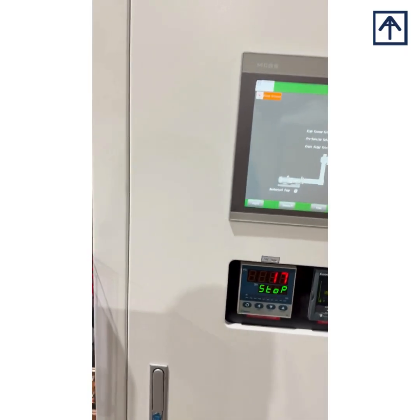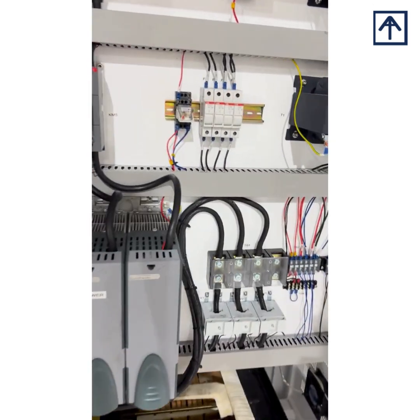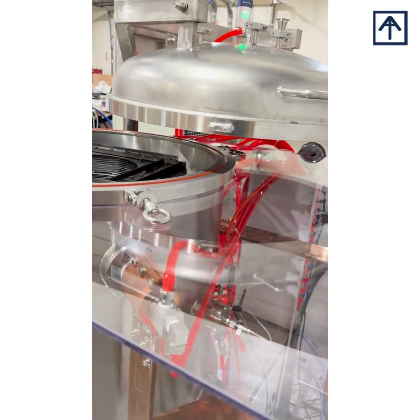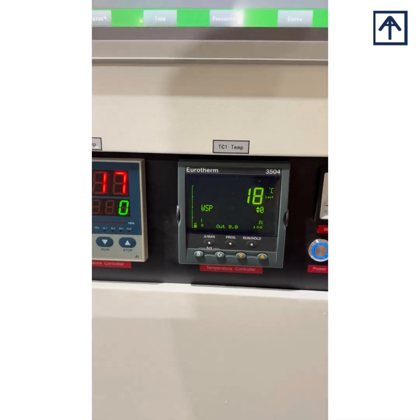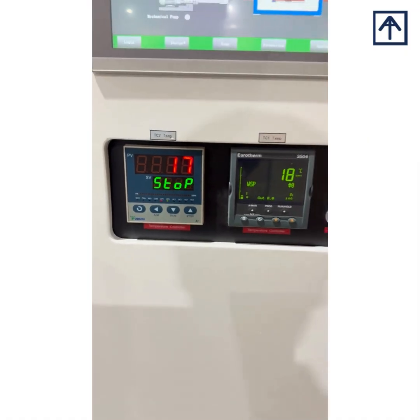The overcurrent protection, which is offered as well with the help of the pre-installed fuses. As you can see, there is a set of pre-installed fuses on each of the lines of the unit itself. The unit also comes with dual thermocouple systems, providing primary feedback as well as the secondary thermocouple, which is giving you the reference for the chamber as well.